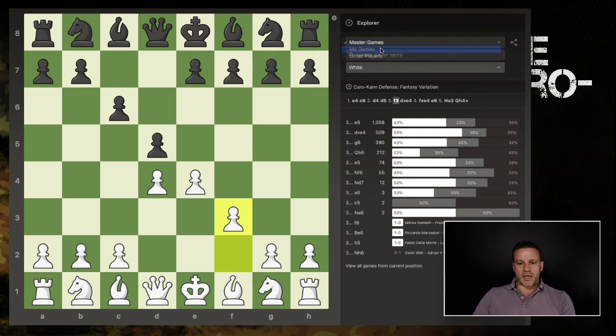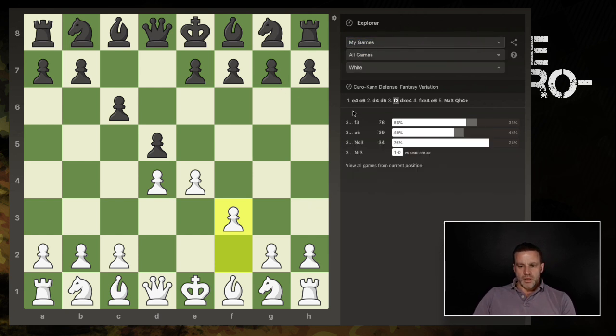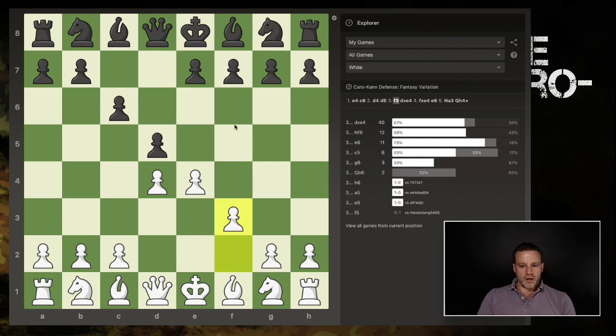Let me just switch to my games as white. Okay, so in my games as white, you can see I've got a pretty good hit rate. The move I like least here appears to be e5, but still I have a 49% success with that. f3, hang on, no, that's not right. Okay, there we go, sorry. Sometimes it glitches a bit, you have to move backwards and forwards. Okay, but I've got a pretty good result.